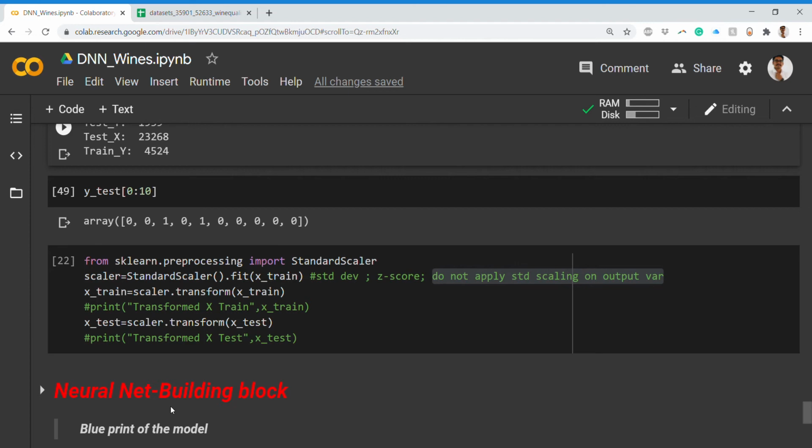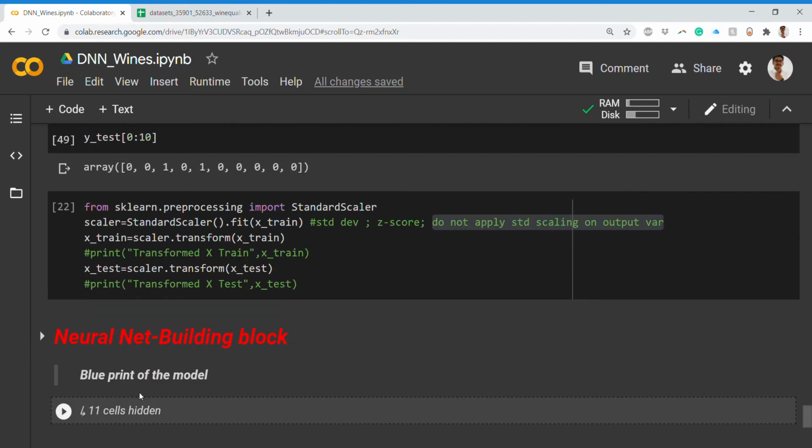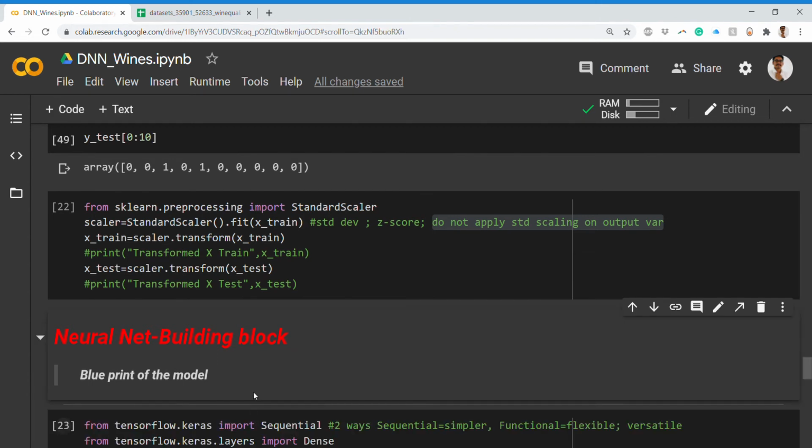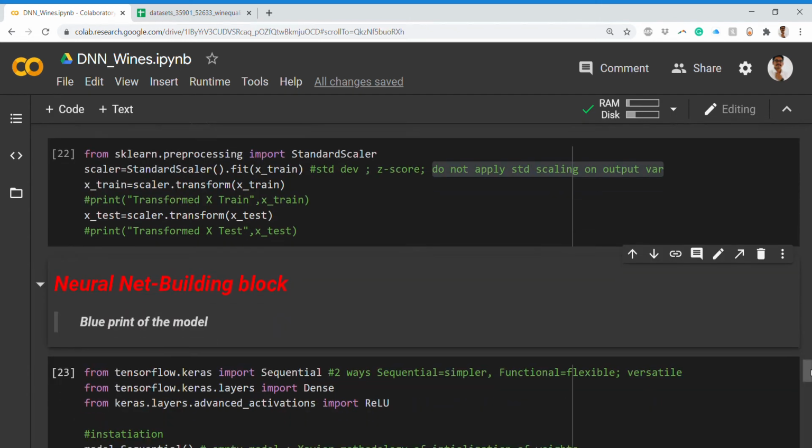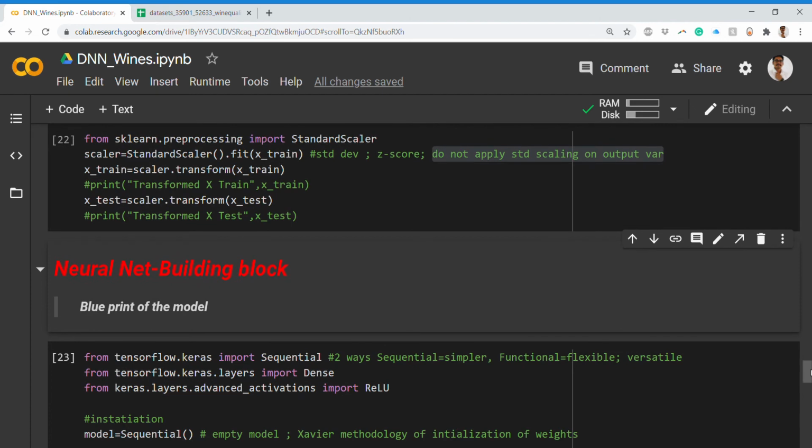The result of the discussion will not generate any neural network diagrams, but will be entirely code. First, before building the neural network, we want a blueprint of our model. A blueprint is nothing but a sketch, a rough idea or outline of where and how things will fit perfectly. So how will we draw that blueprint? For that we have TensorFlow Keras.